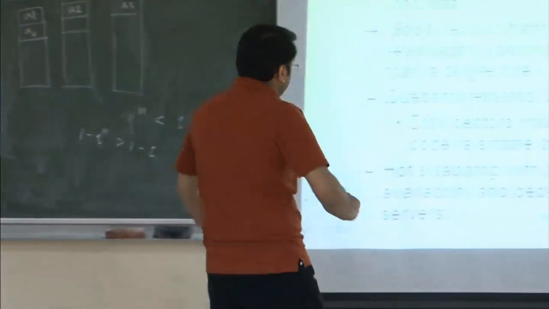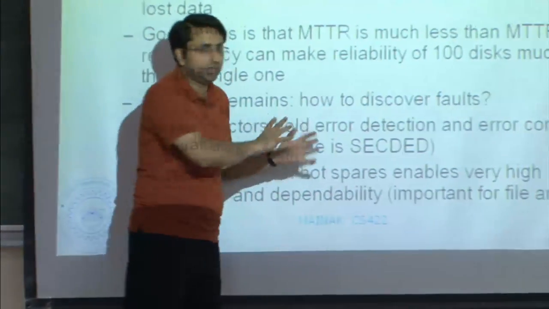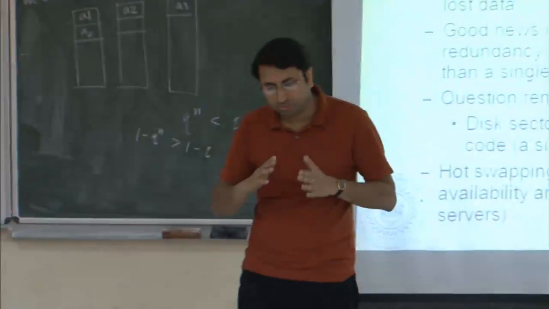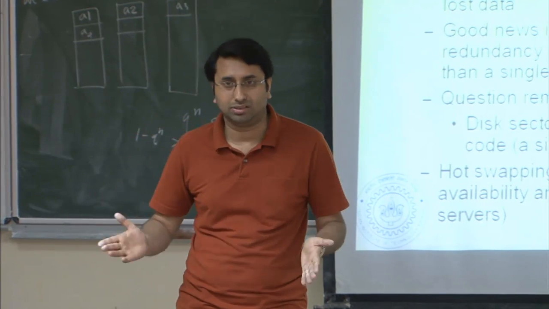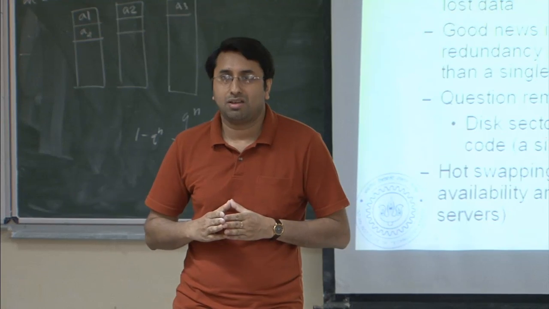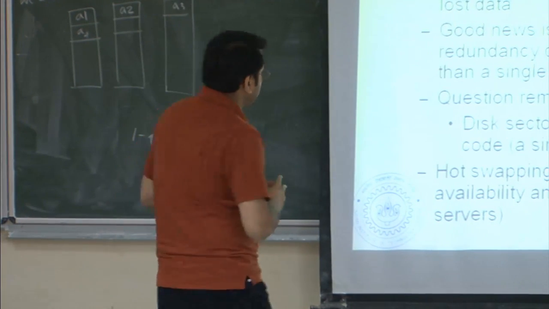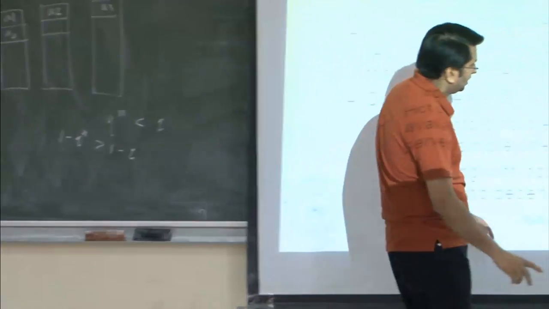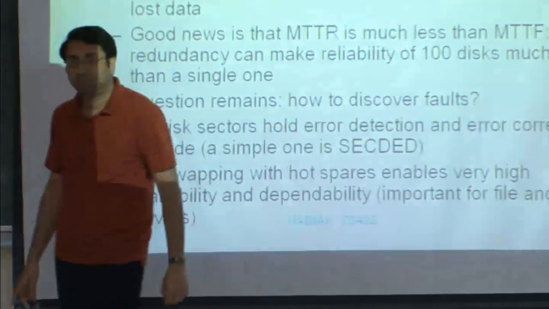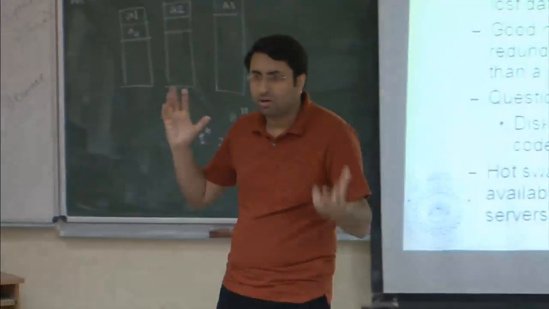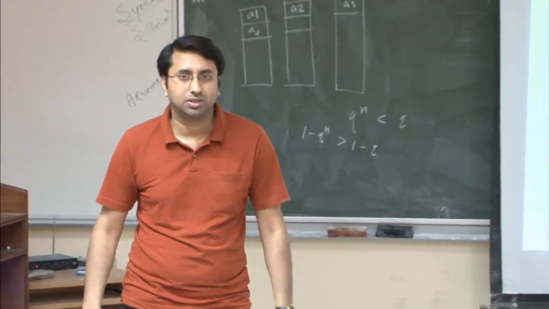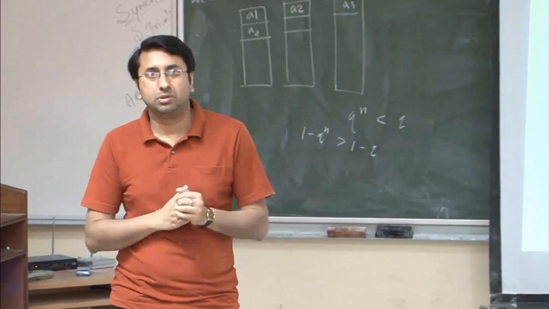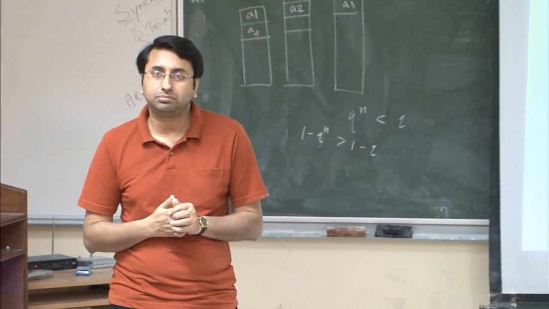So forget about disks. Let's abstract away the details and assume that I want to transmit, say, n bits over a noisy channel. And I want the receiver to be able to do SECDED, single error correct, double error detect. I'm not worried about how many extra bits I have to transmit to be able to do this. Can you suggest a simple protocol for doing this?